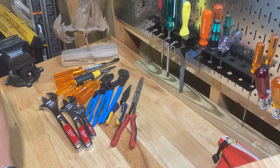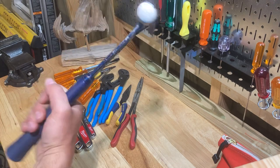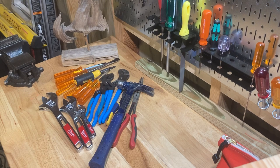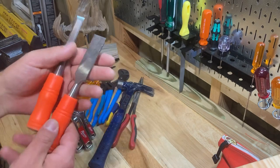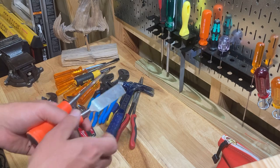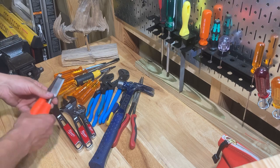Obviously you're going to need some basic carpentry stuff. You need a hammer — get a good hammer. It doesn't have to be expensive; you can get one at Harbor Freight. I would also suggest getting a beater set of little chisels, just cheap chisels. You're going to be working on door strike plate holes and deadbolt holes, making them close better and stuff like that.